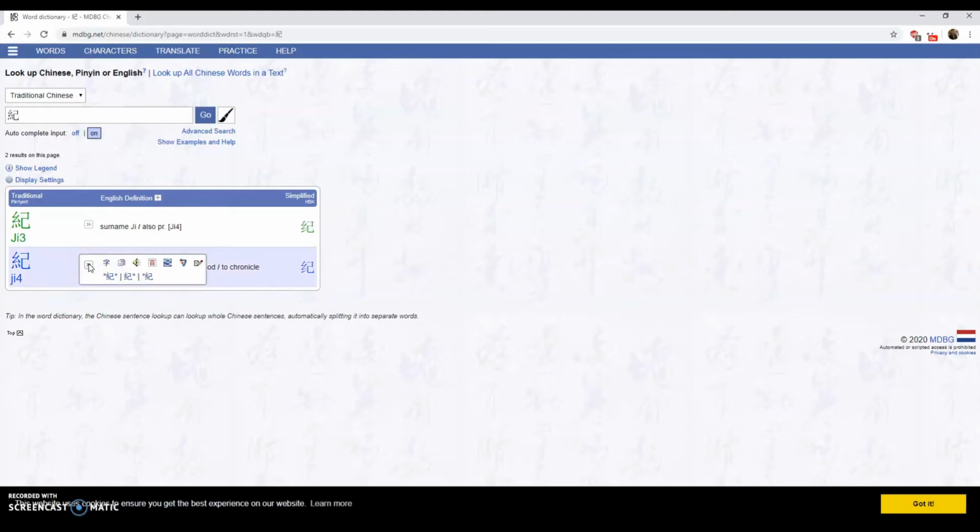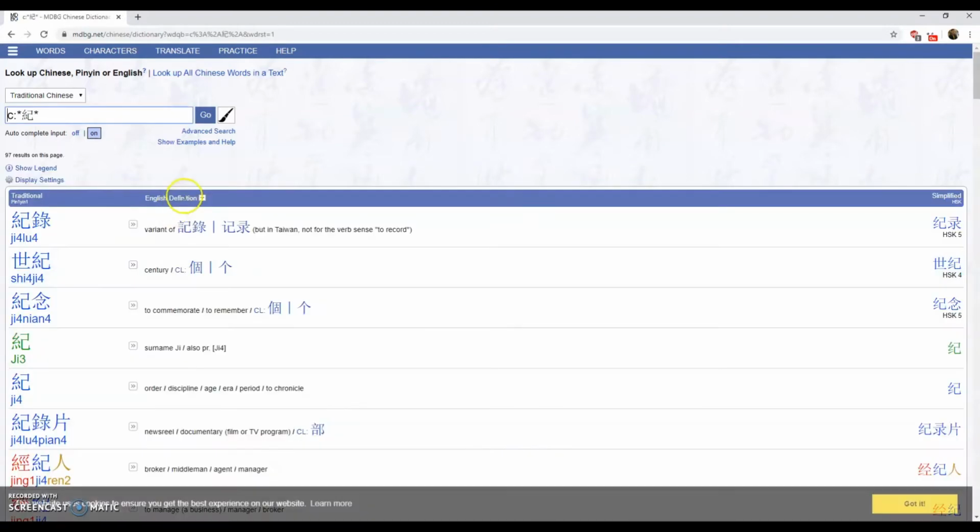Now let's say we want to find words, like 2 character words, 3 character words. Then we click on one of these things. The star indicates potential other characters that are nearby it. For this one, characters will appear on the right. For this one, the characters will appear on the left of ji. Okay, so I want both combinations. Click on this.